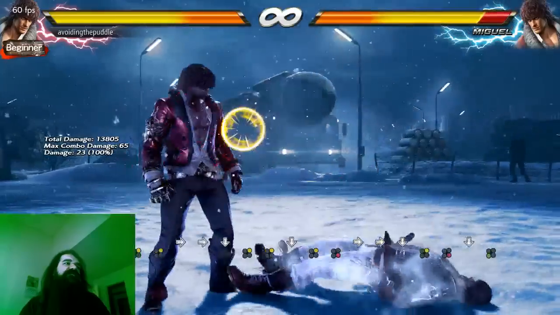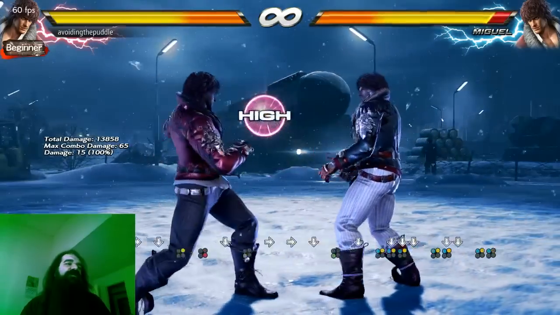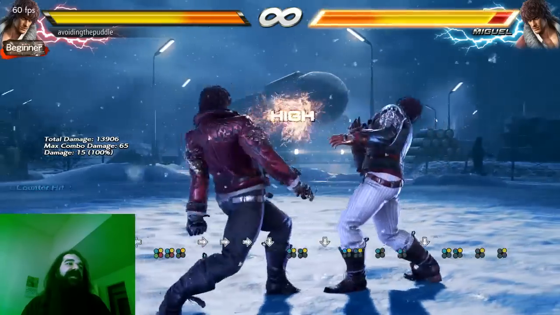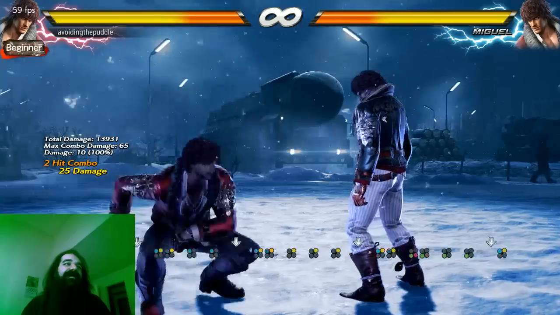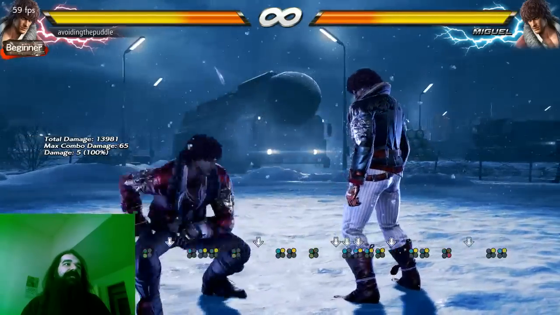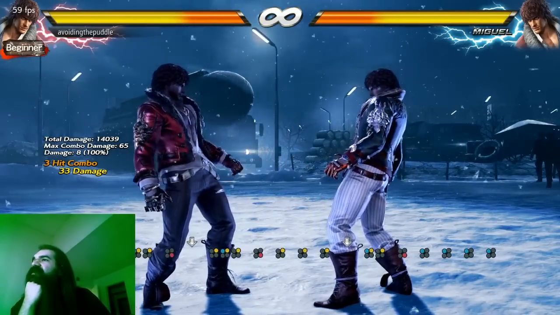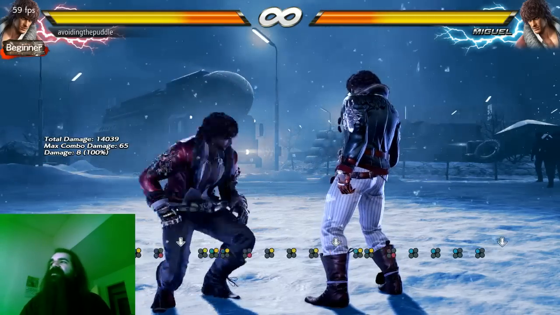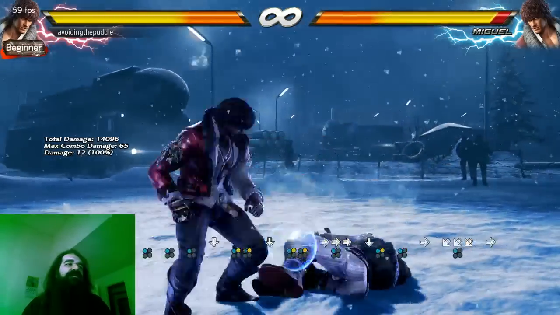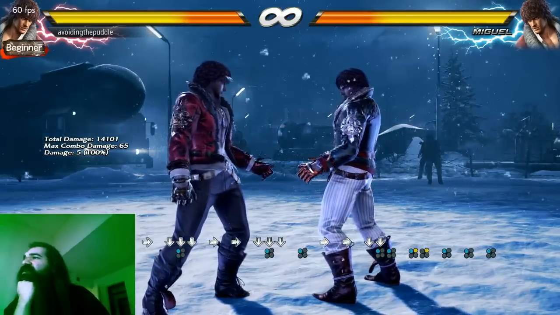While standing 3. While standing 1 plus 2? What's this? Oh, you're trying to get a counter hit with this, right? No? Oh, it's the starter of his 10 string, right? Yeah. It's a 10 string starter. Yeah. Alright, forget that. While standing 1 plus 2. Oh, it's 0 on block, though. That's pretty cool. Ah, that's interesting. 0 on block.